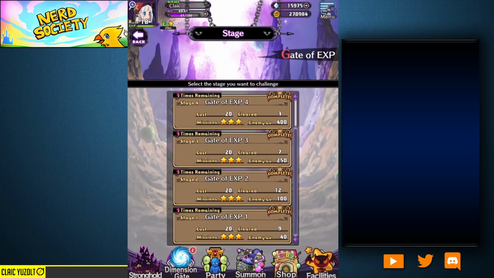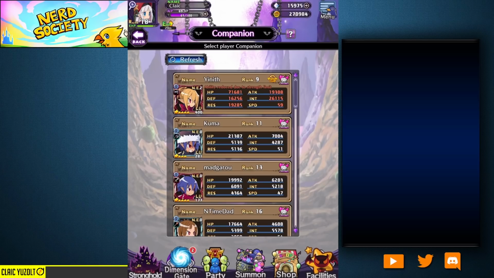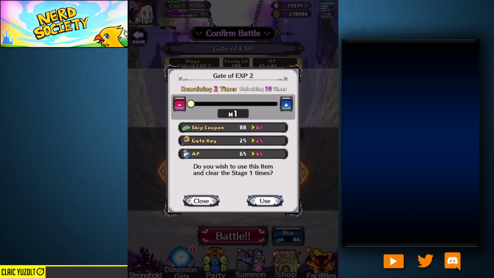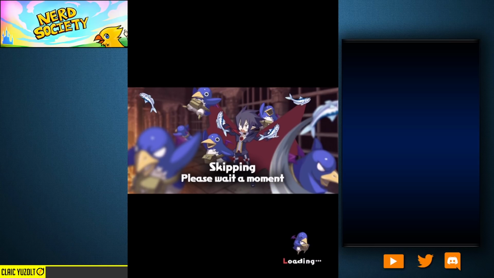And I think that's kind of important early on to get that experience. So we're going to go ahead and head to experience number 2, and we're going to select a friend, but we're going to use a skip ticket here. So we're going to hit skip, we're going to use a 1, and we're going to show you guys how much experience we get here.